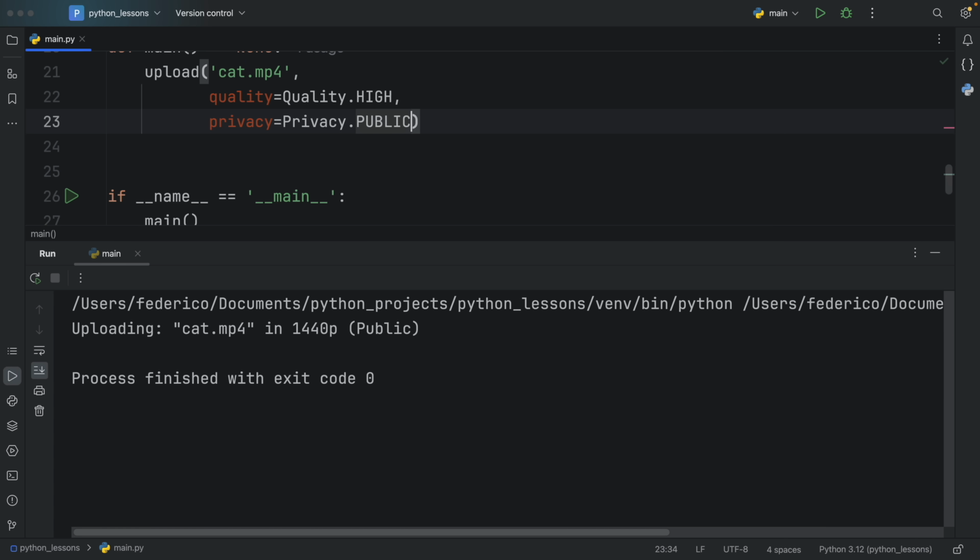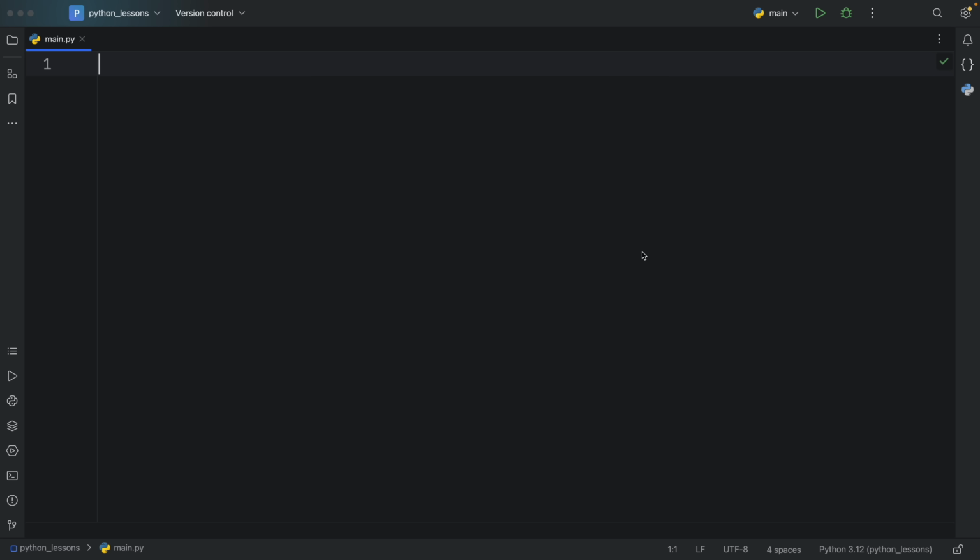And the next time we run this, it's going to run exactly the same way, except we forced whoever is using our function to be extra explicit with the arguments that they're passing in. And finally, for the final tip of the day, I'm going to be showing you another cool feature that we can use with the asterisk.